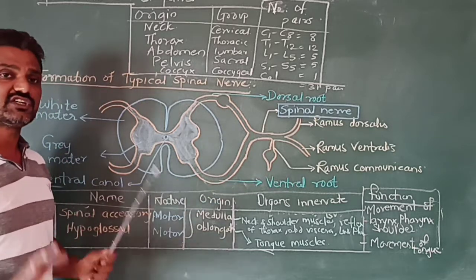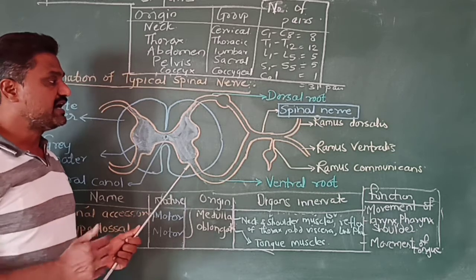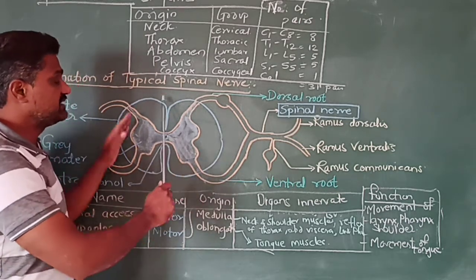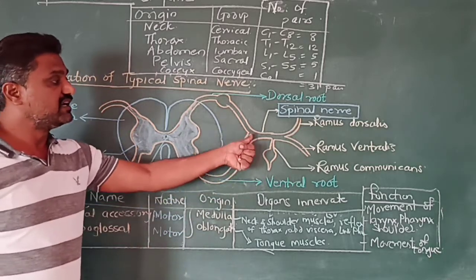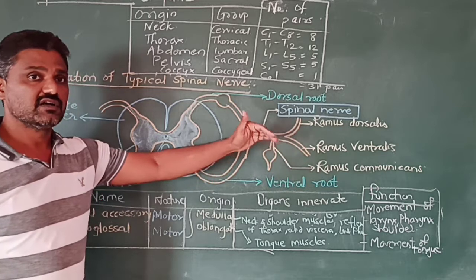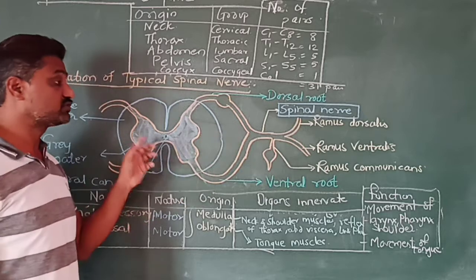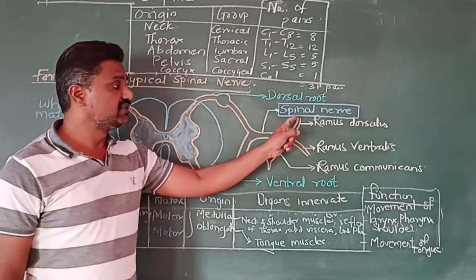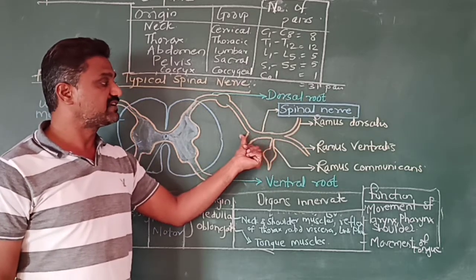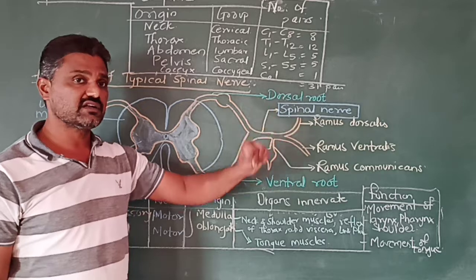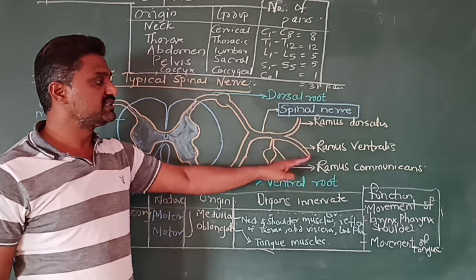The formation of the spinal nerve occurs within the neural canal of the vertebra, where the spinal cord is enclosed within the vertebral column. This spinal nerve emerges out of the vertebral column through the intervertebral foramen, the space on both sides, and it divides into 3 branches. So in this way the spinal nerve is formed, and after it emerges out of the vertebral column it divides into 3 branches.